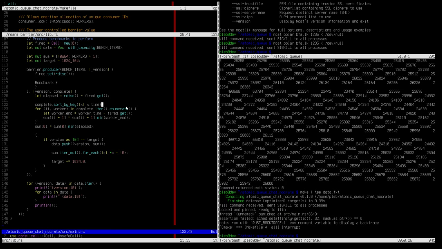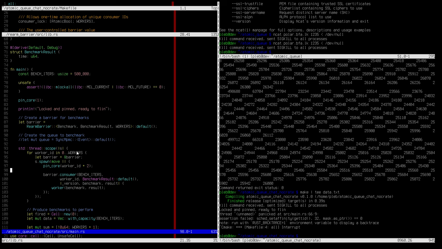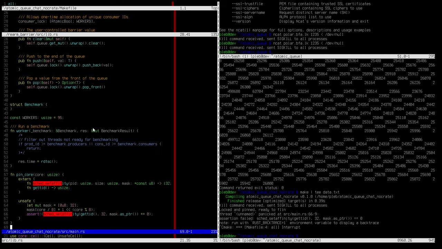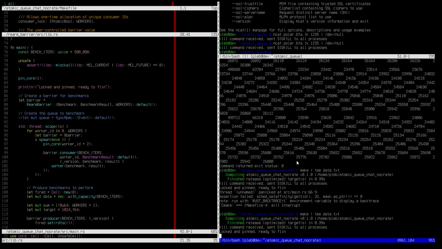Oh, get that affinity issue. Oh, yeah, because we can't spin up all the cores if we skip those, but that's fine. This makes sure that core and all the workers, so we have 94 workers, another producer. So 94 consumers, one producer, and then another core that we just give to the OS. Which we could do isolcpus, and that would maybe even get us more, but at some point, we don't really need more, man.